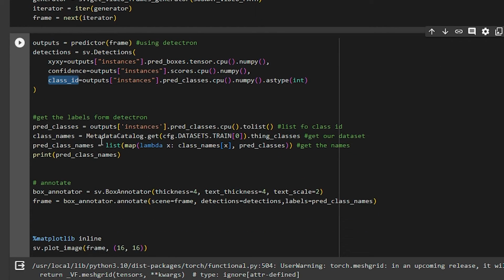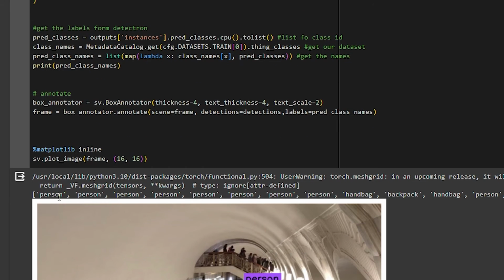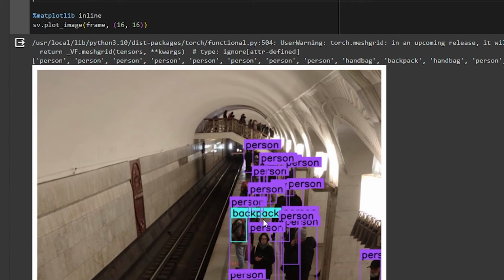I needed the labels, honestly. As I told you before, I don't like to see just numbers. I love to see the names of the classes. So I did my search and I found out you can do it. Pretty straightforward. Also, you have to use the MetadataCatalog in Detectron and give it the dataset that we have here. Then get the classes, and I kind of print it over here, and then I passed it also to the box annotator to annotate our image, which is drawing on top of it.